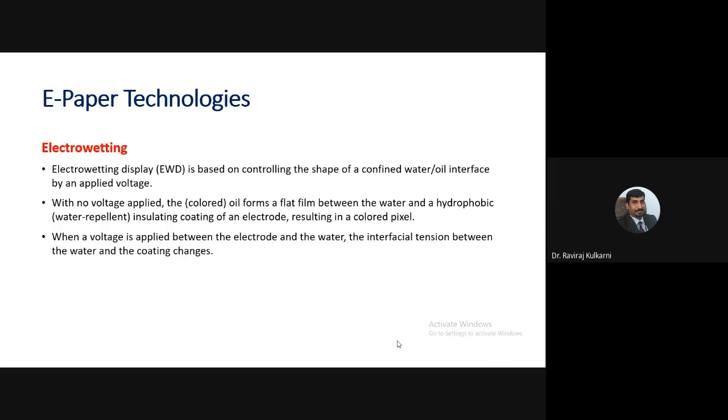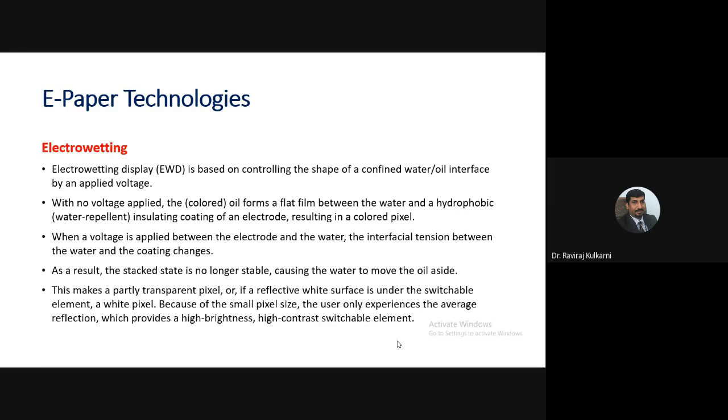When voltage is applied between the electrode and the water, the interfacial tension between the water and the coating changes. As a result, the stacked state is no longer stable, causing water to move the oil aside. This makes a partly transparent pixel. If a reflective white surface is under the switchable element, a white pixel appears.